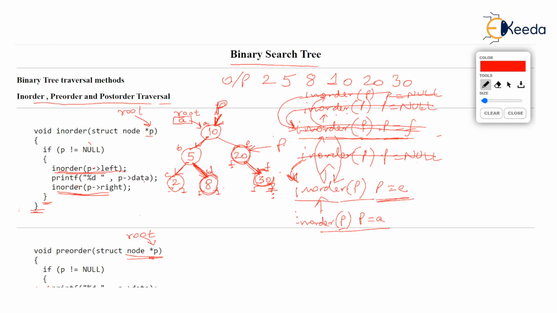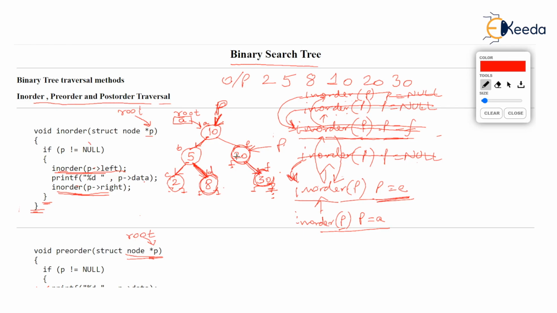If in-order for p equal to e resumes, from which line will this function resume? Yes, it will resume from the end of if and the end of the function, because it is so easy. You have come back to 20 from the right child 30. So 20 has finished its right recursive call.